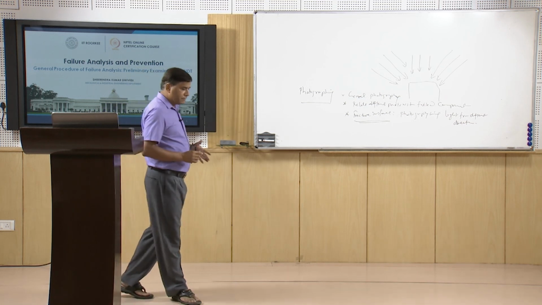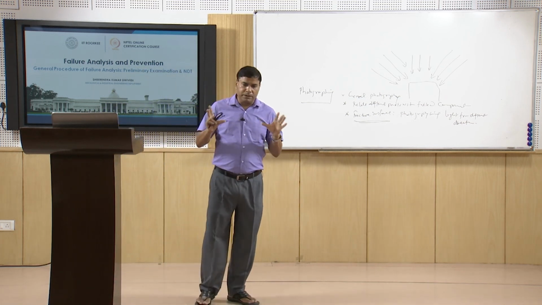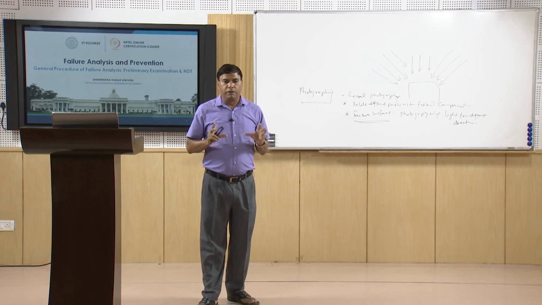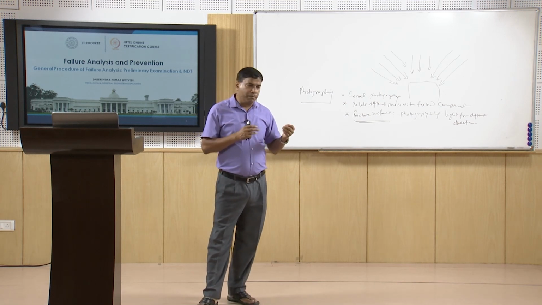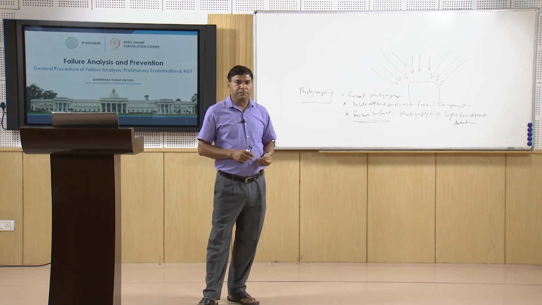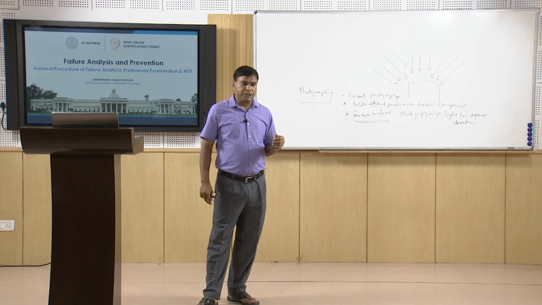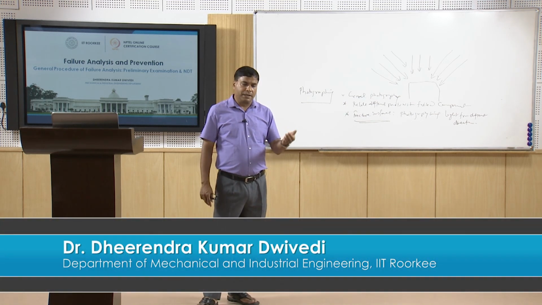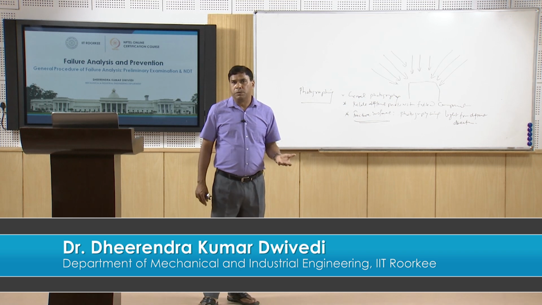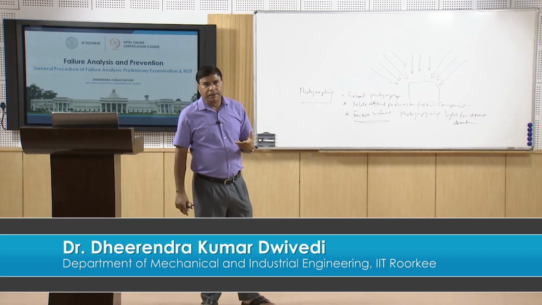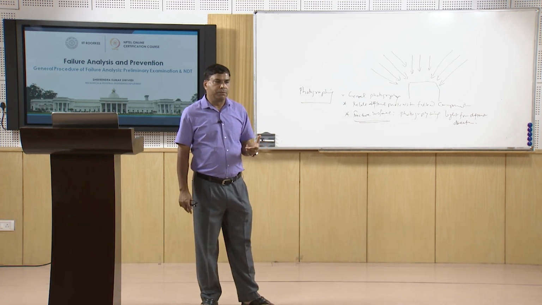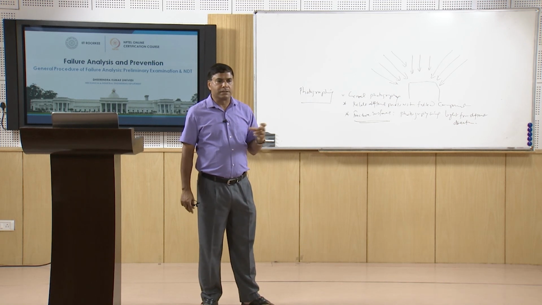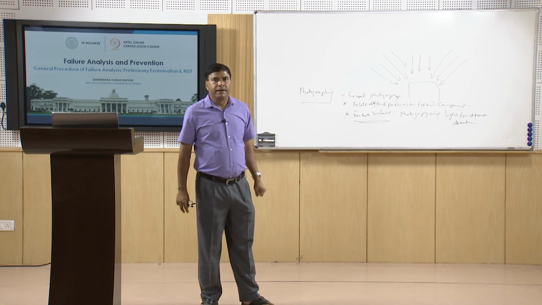In this presentation, I have talked about the important things we need to look for at the time of a preliminary examination of the failed components, and there are two techniques. One is the visual examination and another is the photographing, which will help us in the preliminary examination of the failed components, so that some evidences, clues and regions for the failure can be identified.